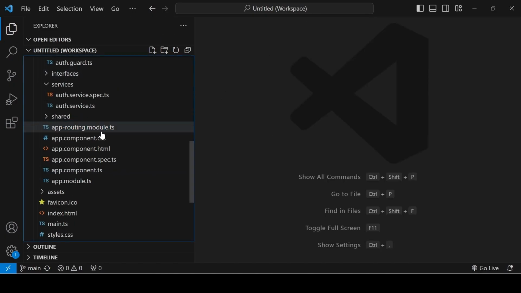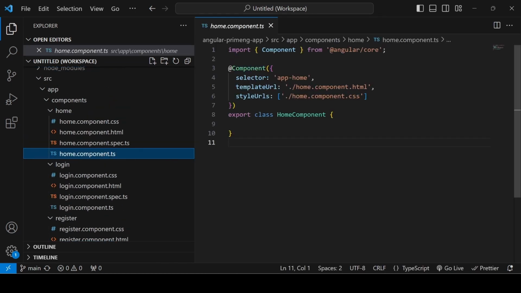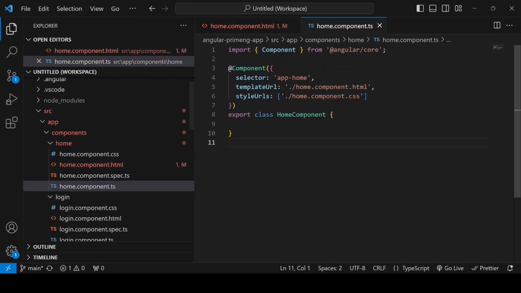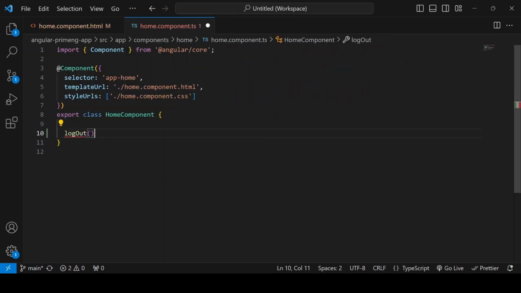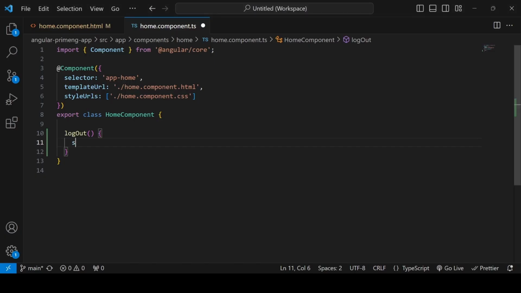I'm going to implement a logout button and the functionality inside the home component. I'm not adding any styles right now, I'm simply adding a logout button. Having sign out, and on click I'm calling a function logout. And in the TS file, I'm going to implement the logout function. On login time, you can see I'm adding a session storage. So I'm going to clear the session storage here. Since I'm only having one variable in the session storage, I'm clearing everything. Okay, and I'm going to redirect after the logout. We have to redirect from the home page to the login page.